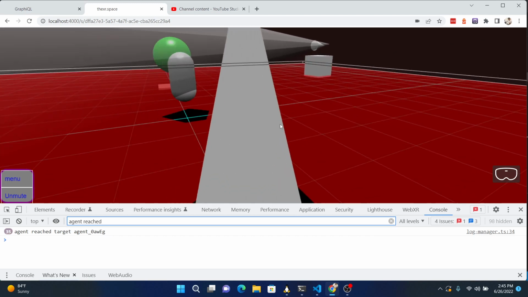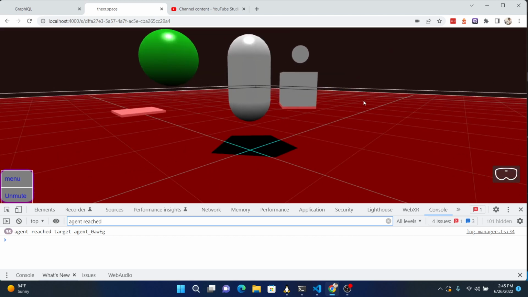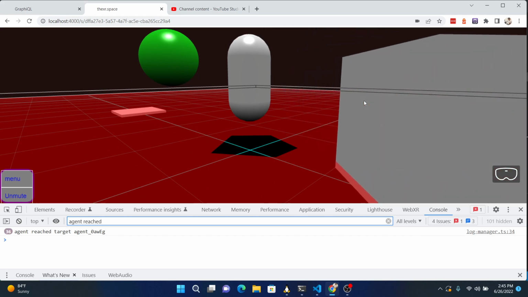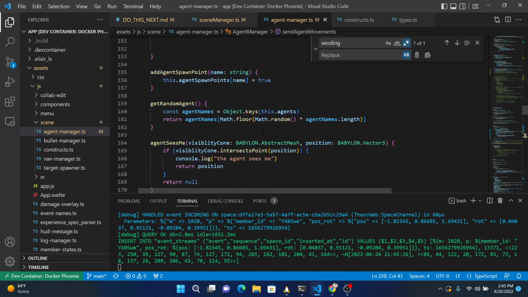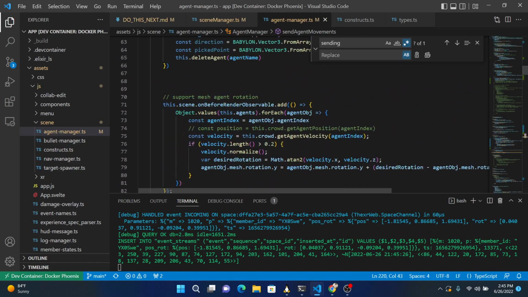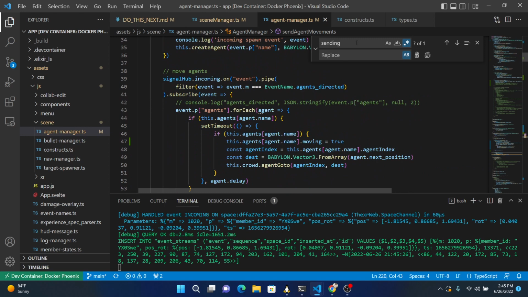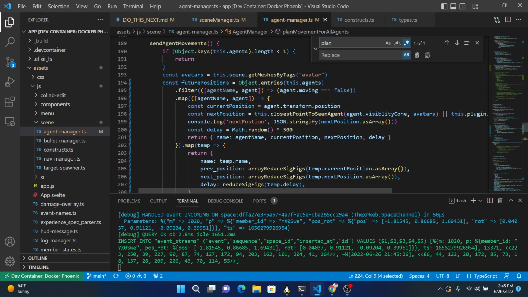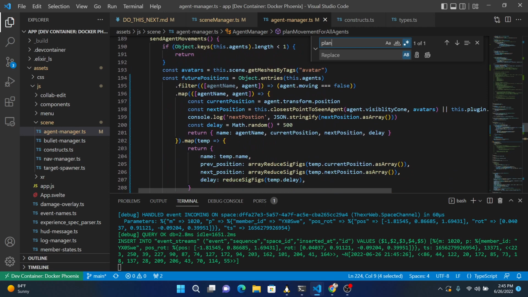But within there, so it's not asked to be interrupted if it's going somewhere, but if it does see me within that 1 second, I think it will go after me. Maybe that's not true because if it's traveling, it's excluded from this operation here for the plan. Yeah, because we're filtering by moving, so anything that's moving, we don't even check to see if the camera's looking at it.